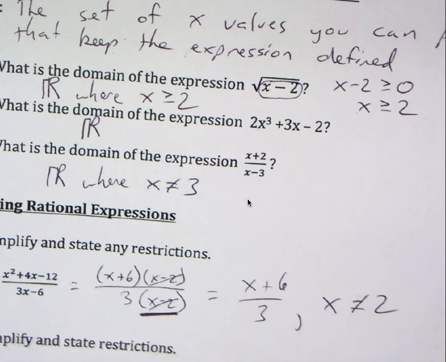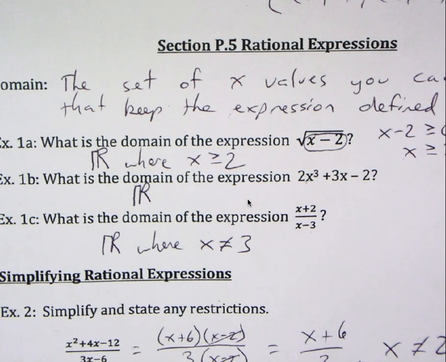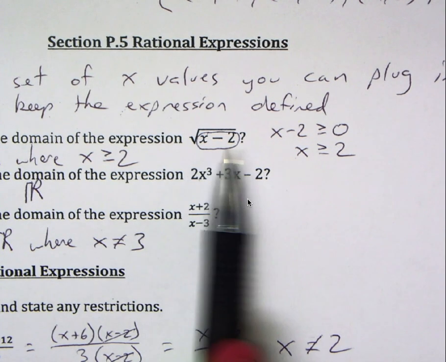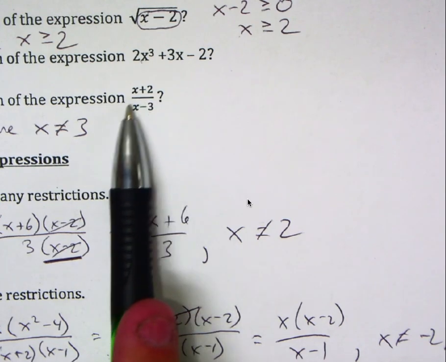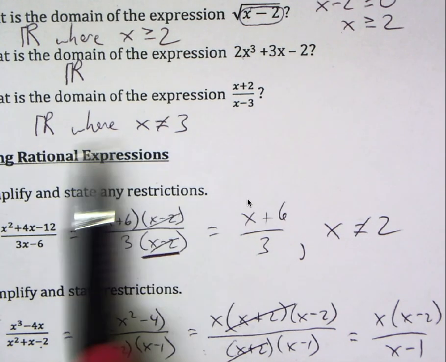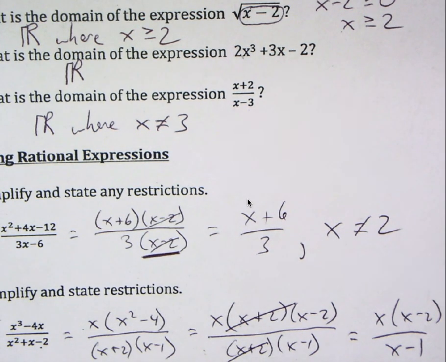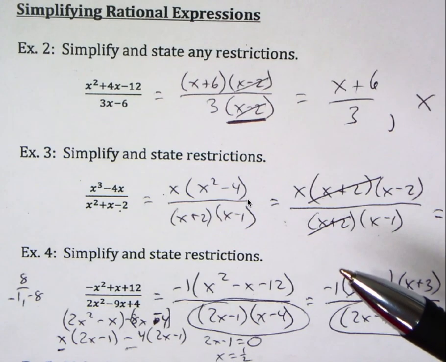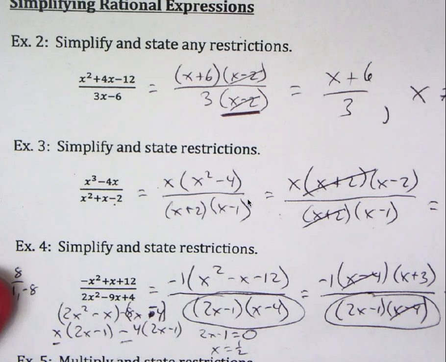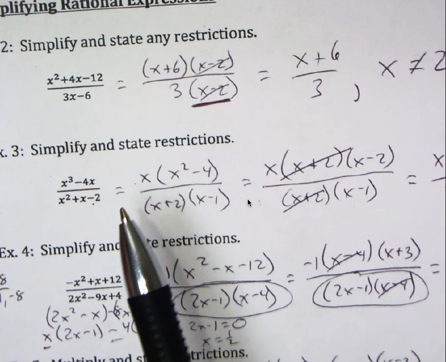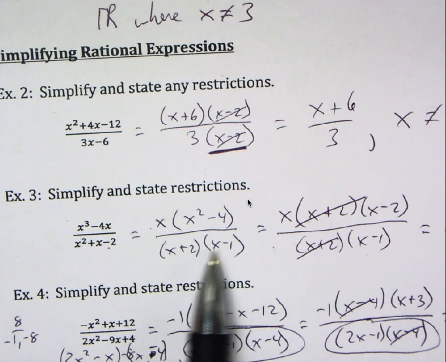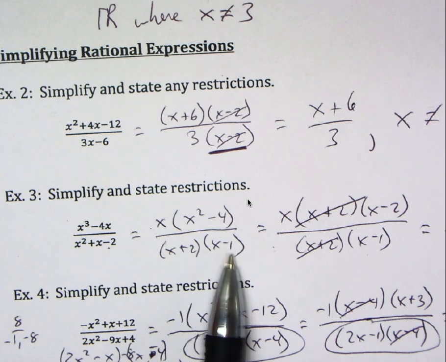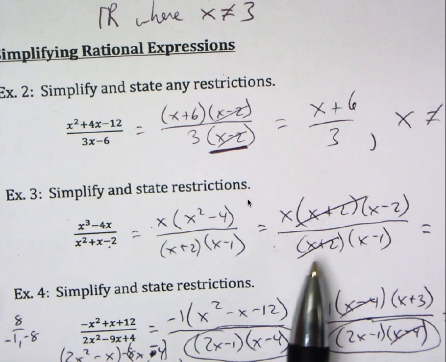All right, so real quick recap. Domain is what you're allowed to plug in for x that keeps your expression defined. With radicals, set your radicand greater than or equal to 0. With fractions, figure out what's going to make the denominator 0. X can't be that. It can be anything else except that. The other ones, it's just all about your knowledge of factoring. Factor, factor, factor, and cancel. Your restrictions are what make the original denominator 0. So look right after you factor. Whatever makes those factors equal 0, those are your restrictions. Even if something cancels, the numerator is irrelevant.